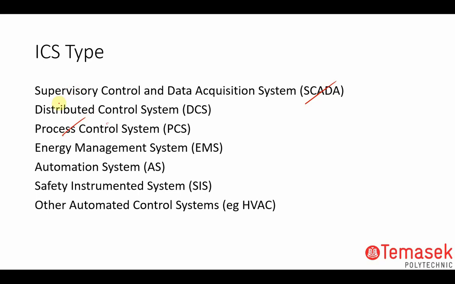DCS a lot of the time is more meant for higher power, to generate electricity. Then the energy management system is also for electricity, so this one is mainly for an electrical plant. Same, this is also an electrical plant. Next is the automation system that allows you to automate some of the process, involved in processing all the various things. Next one is a safety instrumented system, which appears in many places.